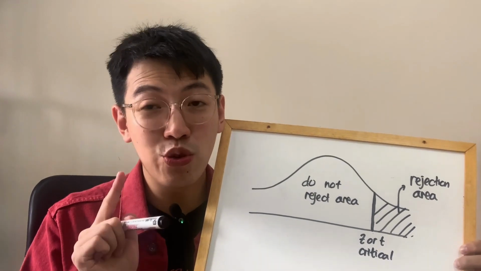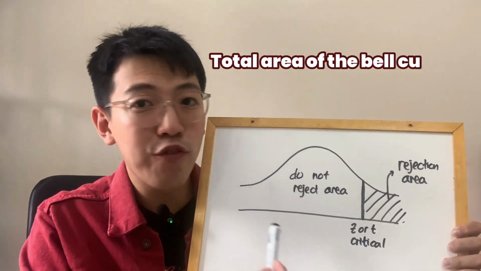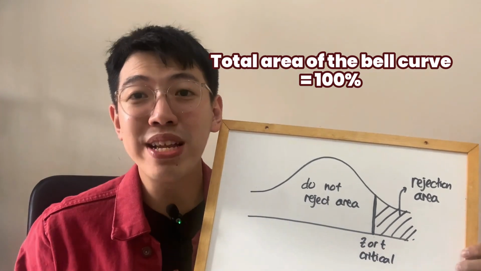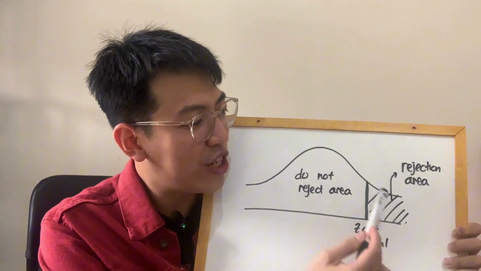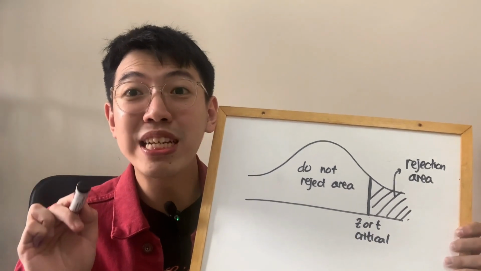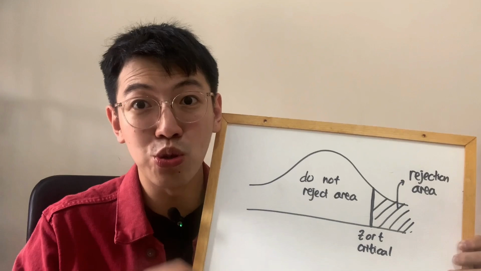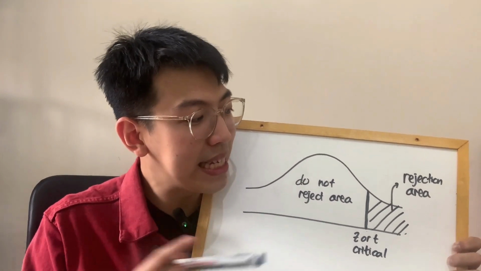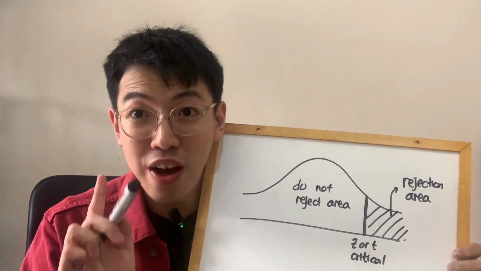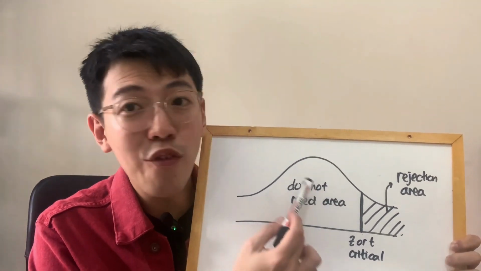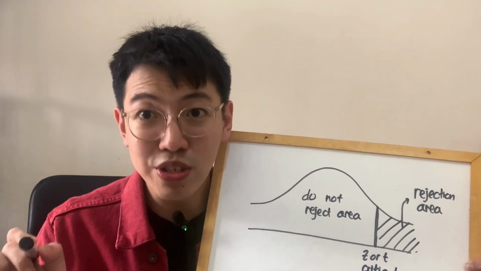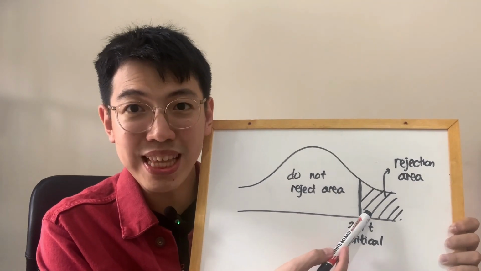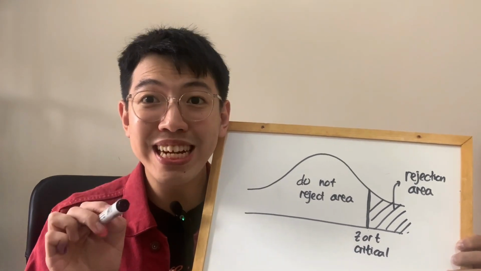This is the information that you have to know. The total area of this bell curve, so this graph, we call this as bell curve, is 100%. The area of the shaded area depends on the significance levels that you choose. If the significance level you choose is 5%, it means the shaded area will be 5%. So the white area will be 95%. Is it clear, right? This line between white and also shaded area we call as border line.